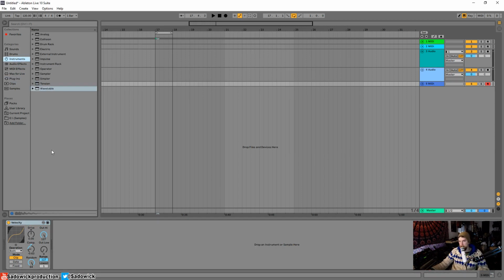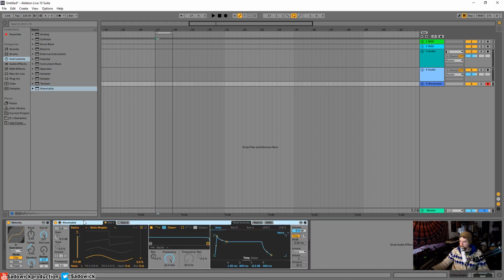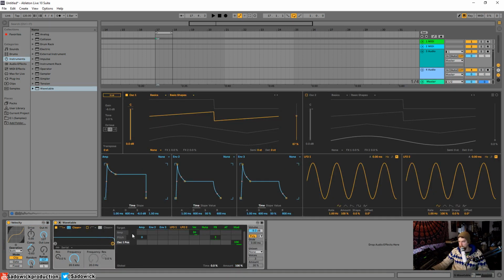So let's use it with, I guess, an Ableton device. I'm going to do this just because you might run into this problem where the velocity is actually doing things to the volume. How you combat that is, there's the amp right here, mapped to the velocity. We'll just turn that off. Right, so now it's no longer affecting the amplitude. And you can do it with the filter. Let's go with that. Give it some drive.